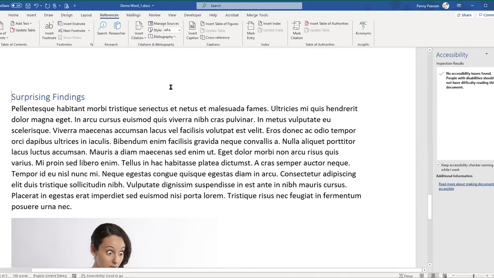Very straightforward, very simple to do, but most of us are not trained to use the tools within Microsoft Word. We just learn how to make it look like we want it to look. Now I want you to consider, use the tools such as styles to help you not only make it look like you want it to look, but allow others who may use assistive technology to navigate within that document freely. Okay, that's Microsoft Word.